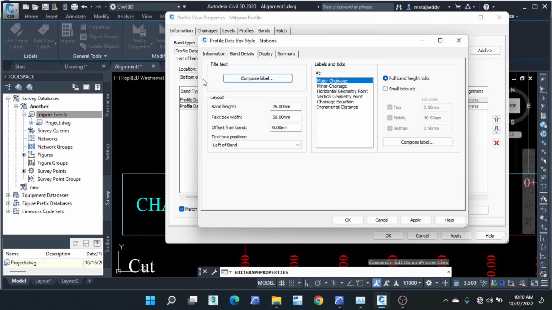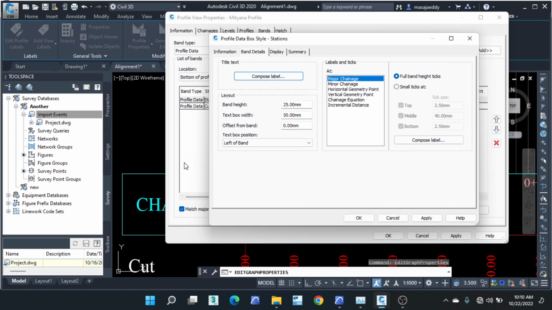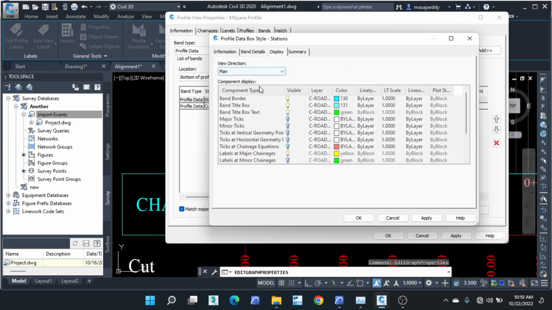Do we have the boundaries? You do? Okay, good. Do you have a text in your border? If you don't have a text, then you come to your display. You should make sure that these first three are displayed.